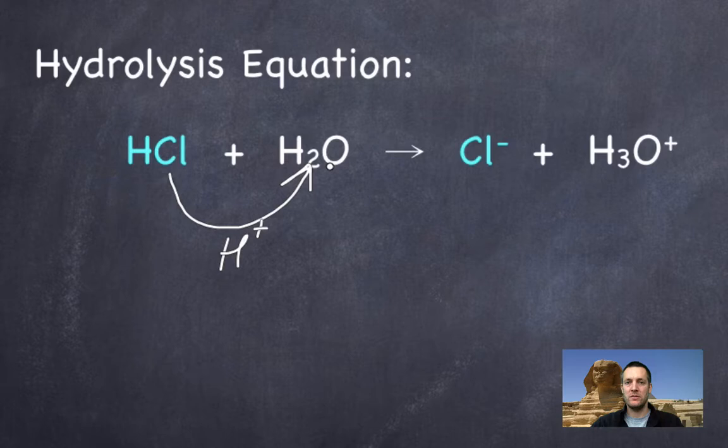Similarly, water here, which is gaining H+, is a base in the reaction. If H3O+ were to give the H+ back to Cl-, as we've discussed already, Cl- would be acting as the base, and this would be acting as the acid. So again, we've got a conjugate pair here. They differ by one H+. This is the thing that accepts H+ to turn into this. This is the thing that would give away H+ to turn into that. And so, in this conjugate pair in white, this is the conjugate base, and this is the conjugate acid.